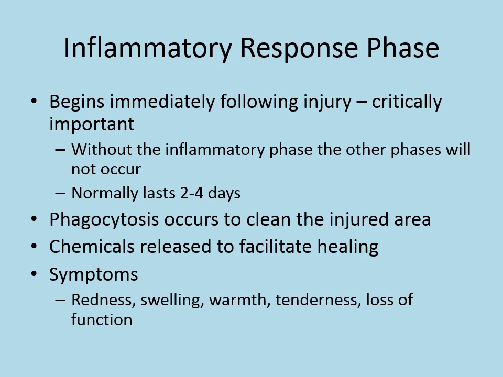What will happen as we're going through this phase is that the white blood cells will come in. We'll get phagocytosis, where the white blood cells will help to clean up the injured area. We'll have other chemicals released to help facilitate healing, and we'll start that healing process. So we have that red hot angry phase, and then we start to plan, how are we going to fix this? Our symptoms with this are going to be redness, swelling, warmth, tenderness, and loss of function. So when that drunk driver drove through our wall, it has a loss of function. It doesn't work anymore. It doesn't work as a wall anymore because there's a big hole in it. And the homeowner is going to be really super angry about that whole thing. So that's our red hot angry phase.